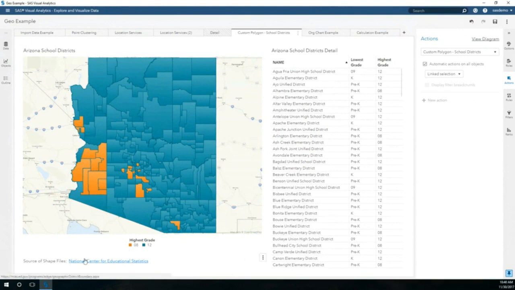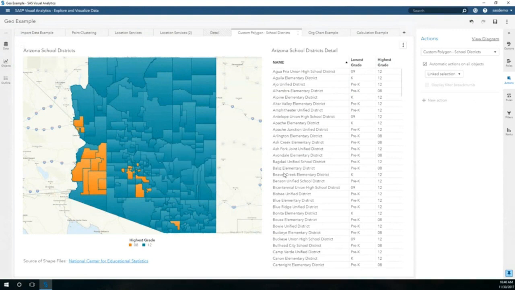In this case, I downloaded shape files from this website. Very common ones would be census.gov, where you can get shape files for school districts and congressional districts. Maybe your company actually has shape files for sales regions and territories. So basically you go out to a website, click, and download the shape files. After a few clicks and a handful of minutes, you'd be able to map that in and show this within SAS Visual Analytics. It's a really powerful tool.